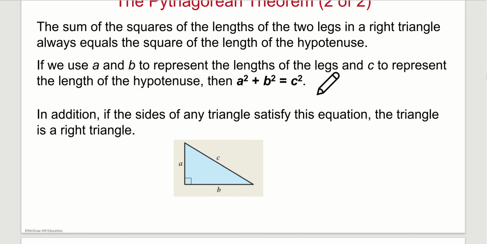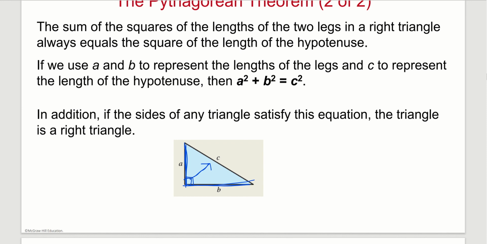In a right triangle, the two legs are the ones that form the right angle. So if I look at this triangle, side A and side B, these are the ones that form the right angle. So those are called the legs. If you look at the right angle marker, it almost points towards the third side, which is the longest side of the triangle. That's the one that we call the hypotenuse.